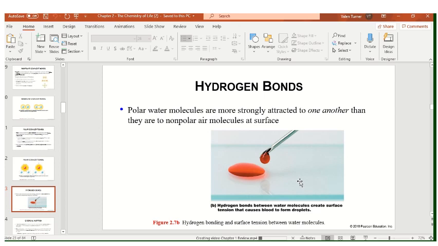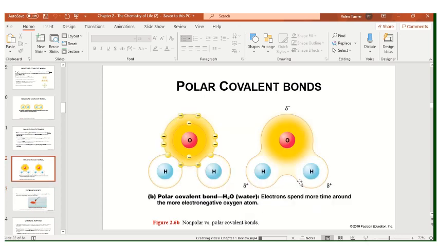Can you imagine, if you've ever been to a pool, a lake, any large body of water, you might have seen insects walking on the surface of the water. They're walking on the surface of the water thanks to the surface tension, thanks to all the hydrogen bonds in that body of water. And these bonds are super weak. Why? Because you're not really holding on or transferring any pieces of yourself. You're just attracted to your charges.